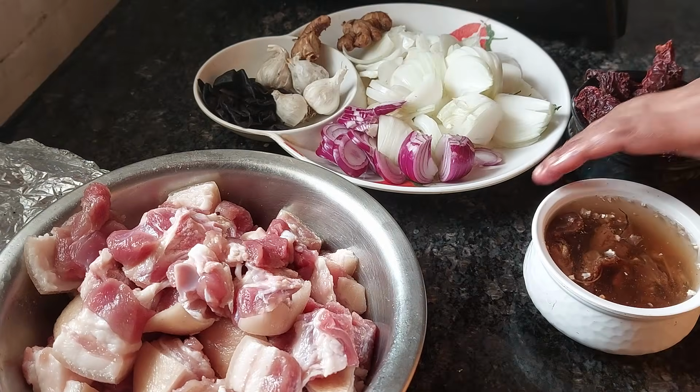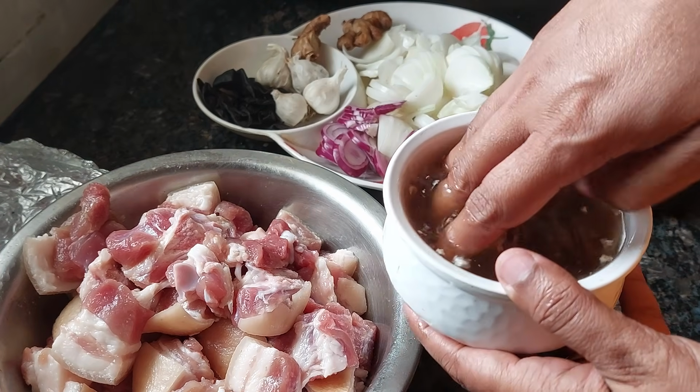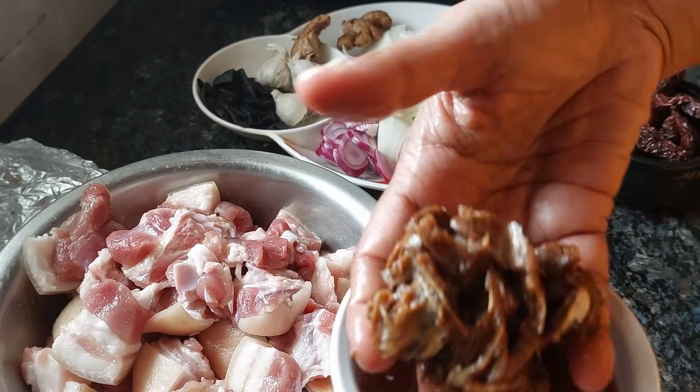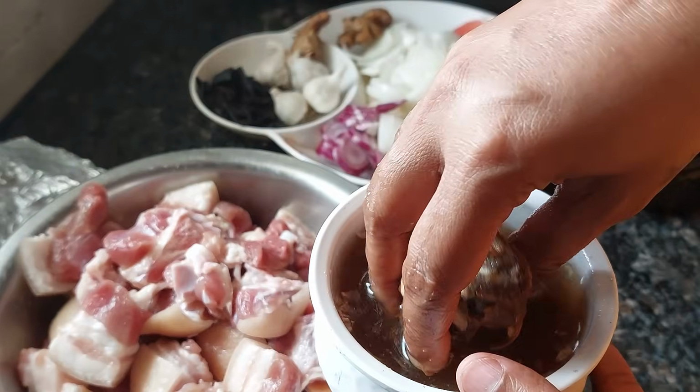Then we need 2 balls of tamarind. I'll show you this, which is soaked. So much tamarind you need. Then you soak it in water.